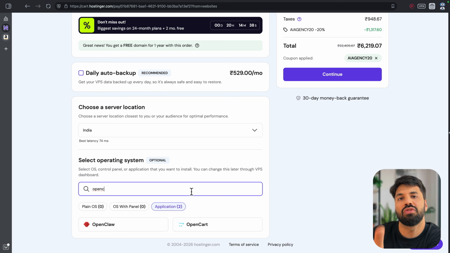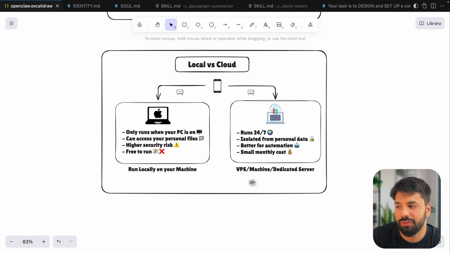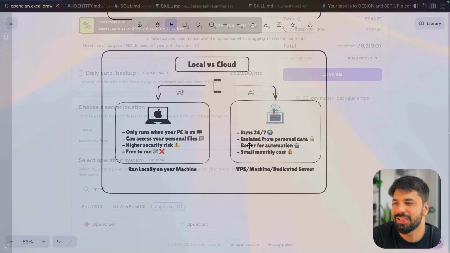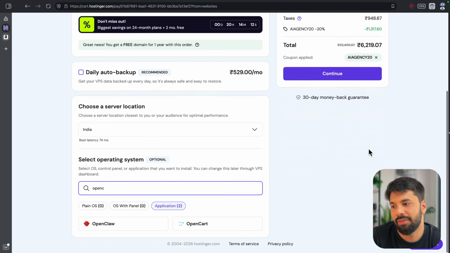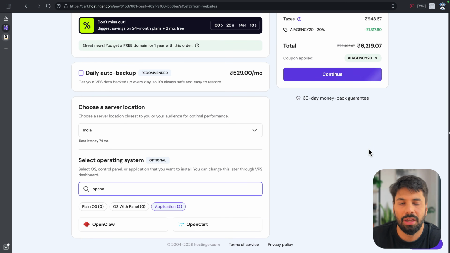All the things which we will master in the future in this course, you will be able to do all those steps on a VPS machine as well, which will run 24/7. All the things we will discuss will be exactly the same, but this has the benefit of running 24/7. It does not have any access to your personal data, and of course, it is better for automation. And with this cost, now with the special discount, I think it is very valid because you can have your N8N agency, everything running on this.